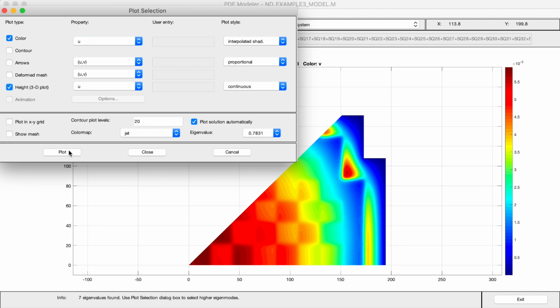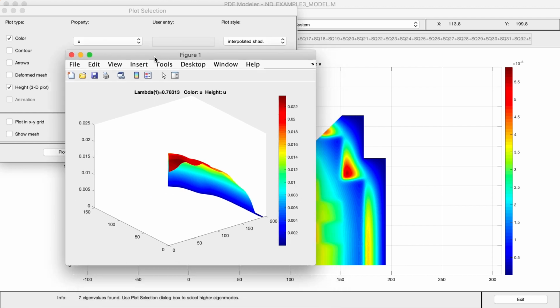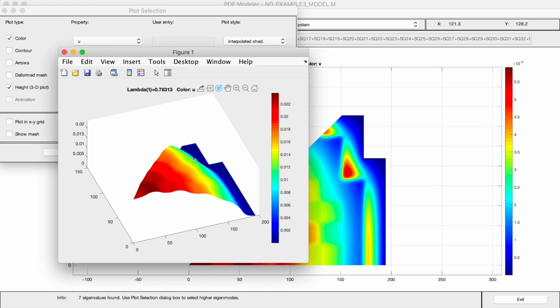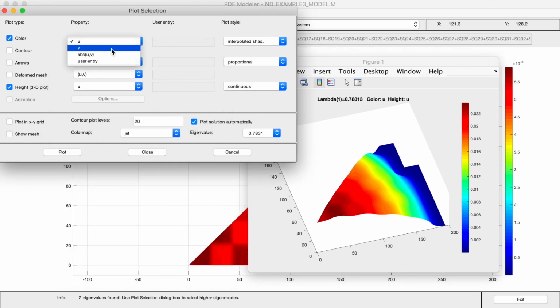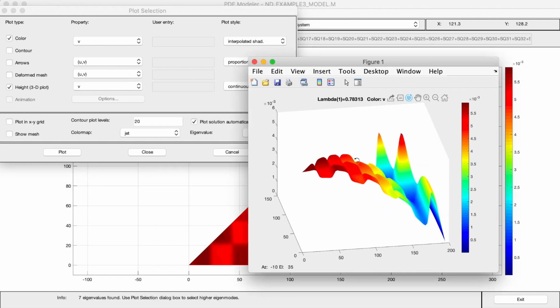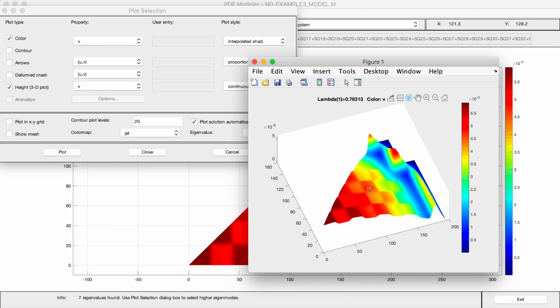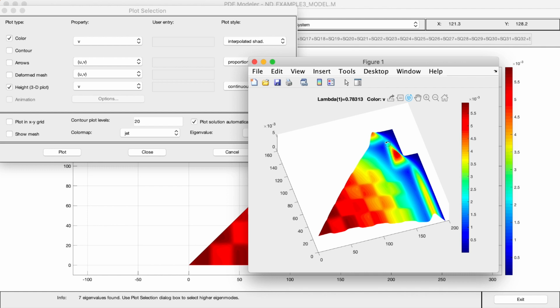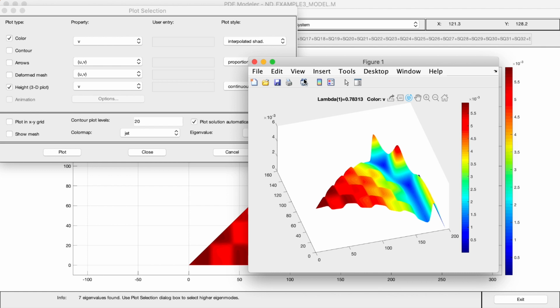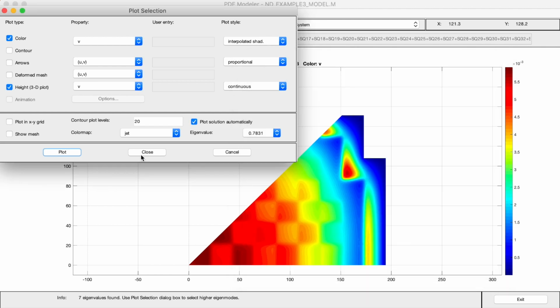You can also have the height plot. So this is the 3D view of the first group neutron flux. Okay, U is the first group. And if you change everything to V, to a plot, this will be your second group neutron flux. We see that at the center of the core, this value will be higher, and also in the water region, this value is higher. Okay, that will meet our neutron physics. And this will conclude the PDE modeler.